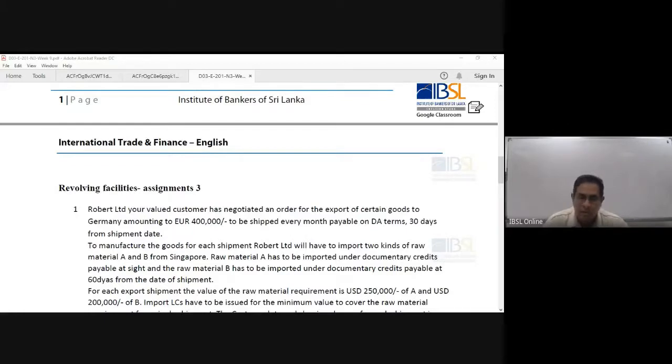That goes without saying, the buyer needs certain documents so that he will be able to clear the consignment. No point getting all the unnecessary documents where he won't be able to collect the consignment and clear the cargo. So the seller should make a note of it and communicate with the buyer and ask the buyer what are the documents needed for him to clear the consignment without any hindrance. Then he will get the payment. Right. So take it down.